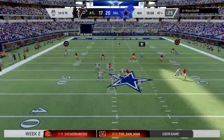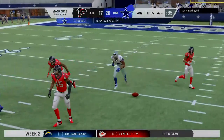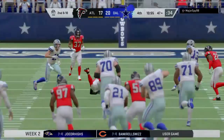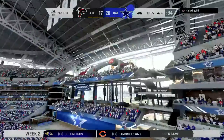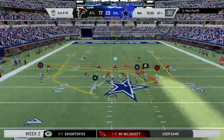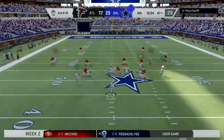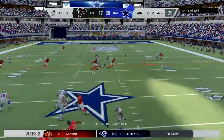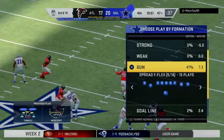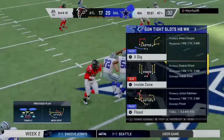Off play action to Elliott. Here's Prescott. Oh, incomplete. A turnover would have really helped there. Almost intercepted. Instead, it's just second down. I think he's taking an awful chance with the football right there. You've got to protect it. And he's taking chances putting it out there in a little bit of jeopardy. Especially in a spot like this, fourth quarter, as you said, trying to cling to that advantage. Yeah, that one probably should have been picked, huh? Now, meanwhile, a pass that should have been intercepted, but it winds up falling incomplete. Amari Cooper, his intended receiver, and now it's third down.